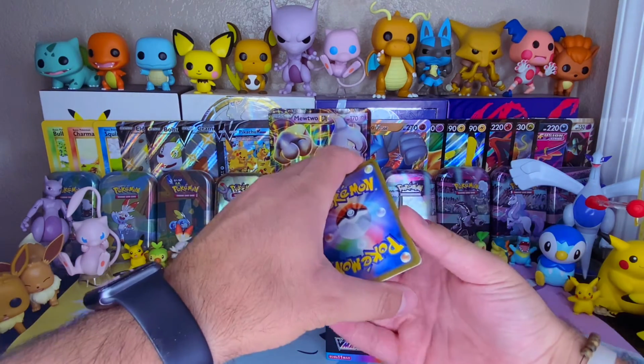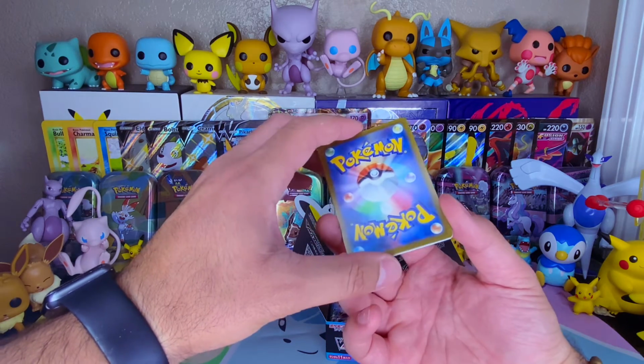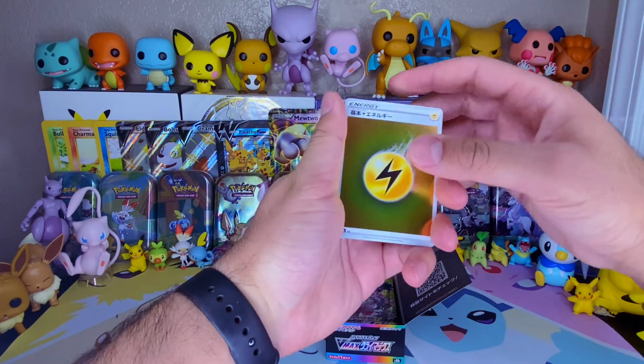Throw that to the side. Let's say, what have I not said? It was a steal last time. Let's go fire. No, let's go water energy. Ooh, it's a lightning. Oh my goodness. I was going to say lightning.